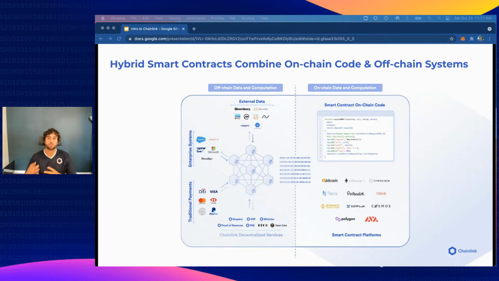These hybrid smart contracts truly are supercharged versions of smart contracts. And they're already starting to redefine the smart contract industry as a whole. And they'll continue to redefine how we are doing our traditional agreements.